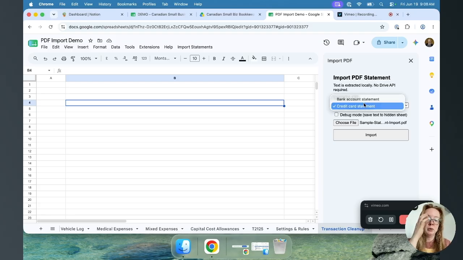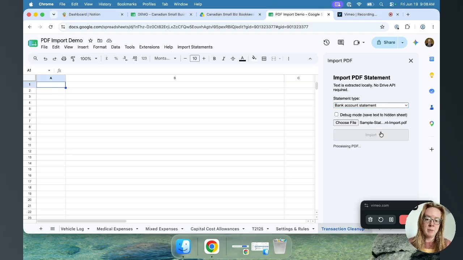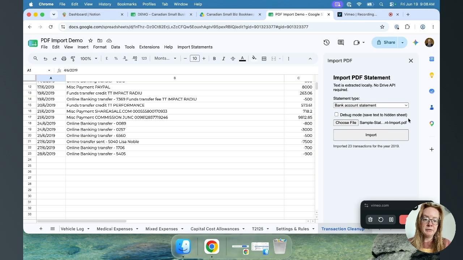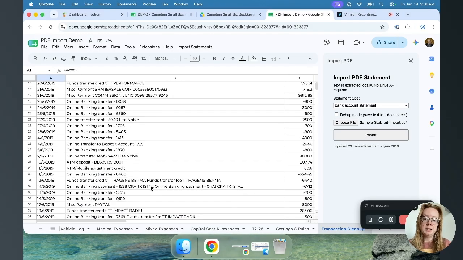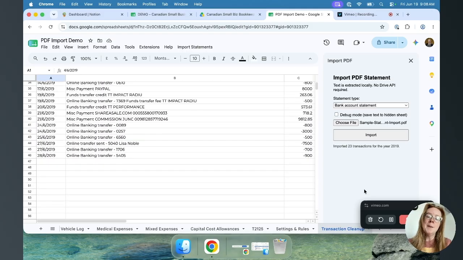What I could do is import, let me show you what happens. So I can import the statement and I'll bring them in. And then if I do it again, it'll just add on to the bottom. So you can keep uploading more statements, but the problem is because you've got to import them into the monthly sheets, you then have to separate it by month, as well as separate out the withdrawals and the deposits. So I just find it easier to do it a month at a time. But it can save you some time if you've got a lot of transactions to go through every month, or you're trying to get caught up. Doing it this way could be faster for you.